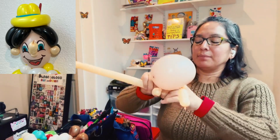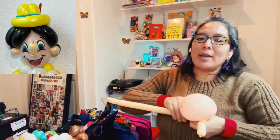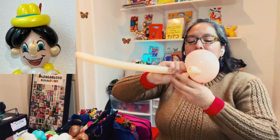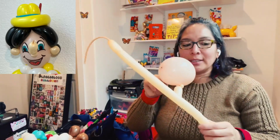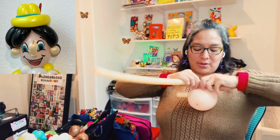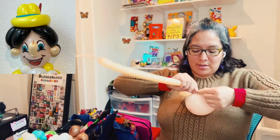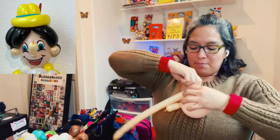I forgot, and I already had the raisin bean and I don't want to let it go, but you have to have this thing ready. Okay, let's go this way. You pass it around, you tie it, so it's the same way we did with the nose. You tie it, then you want to make your finger bubble, pinch this.